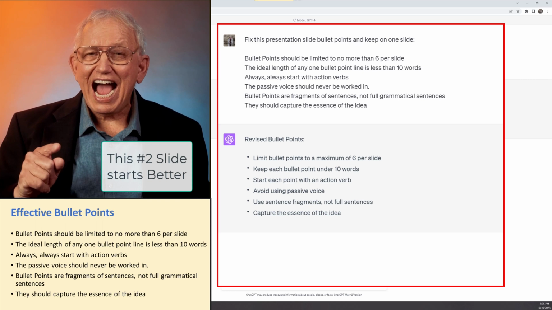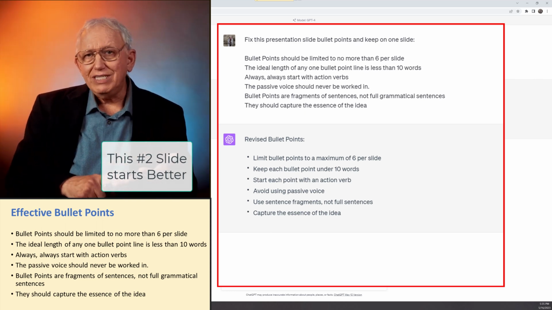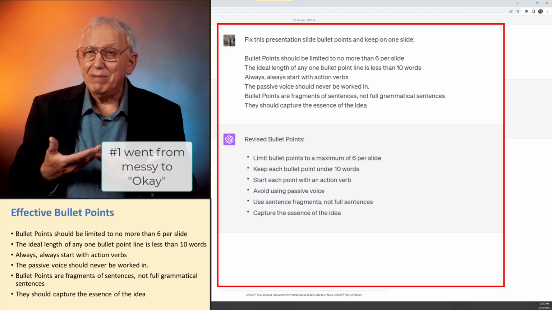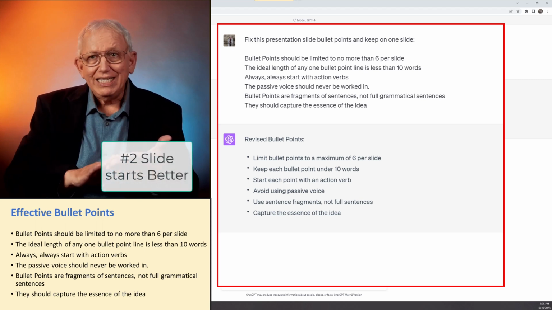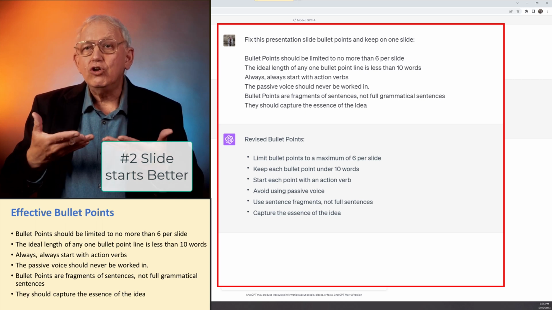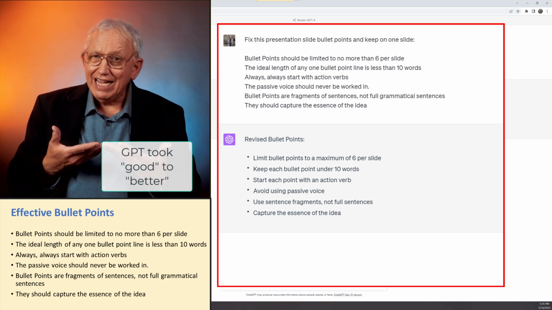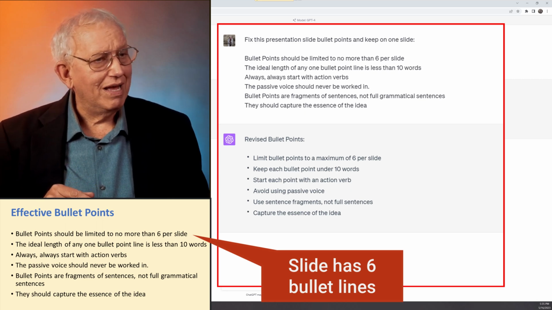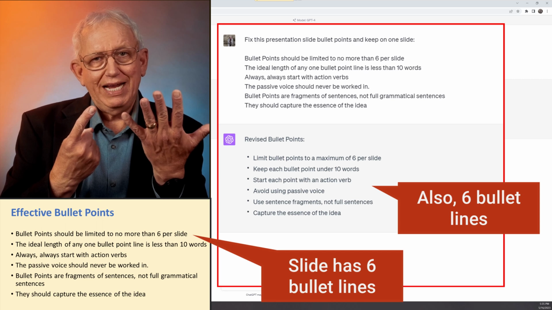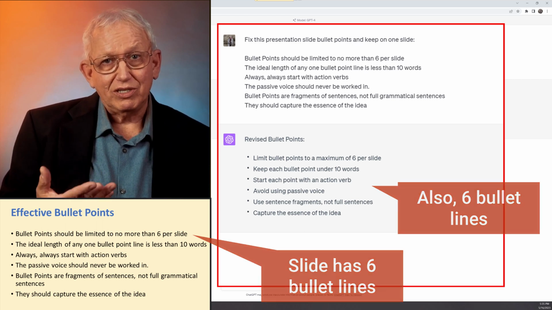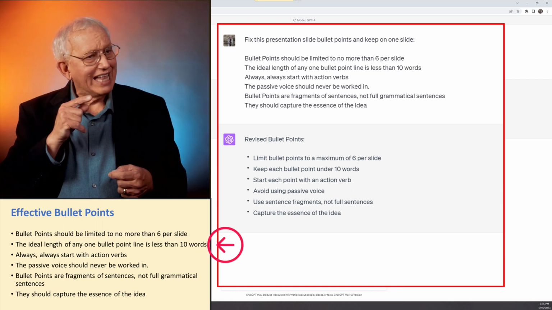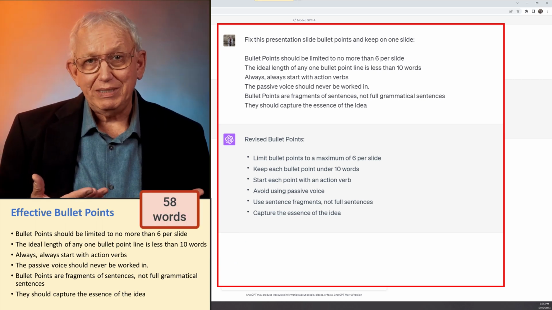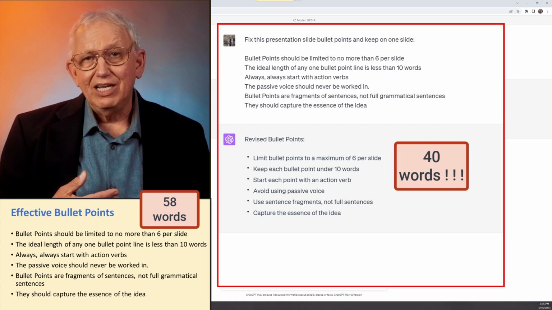This example has a higher quality starting point. Our first example went from a messy slide that was not focused to a slightly better one after our first GPT makeover. But this time, we went with a starting point that had a respectively good slide, and GPT took that good slide and made it even better. While we can't give GPT credit for following my first rule of thumb of limiting bullet points to 6 bullet points per page, because that's the number of bullet points that we started off with, but look at the next rule of avoiding too many words. Since the slide started with minimal words, GPT also attempted to maintain the brevity without any prompting from me.